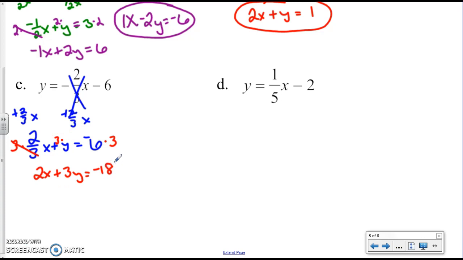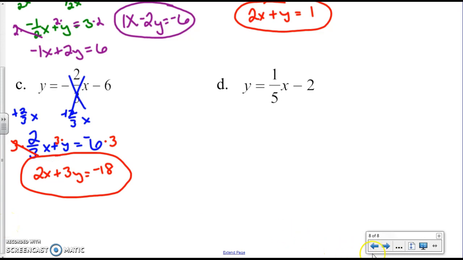So first step is to move my x. Second step is to multiply everything by the bottom of the fraction. The third step is to change your sign if the number in front of your x is negative. It's already positive there, so I don't actually have to worry about it. So this is my final answer.